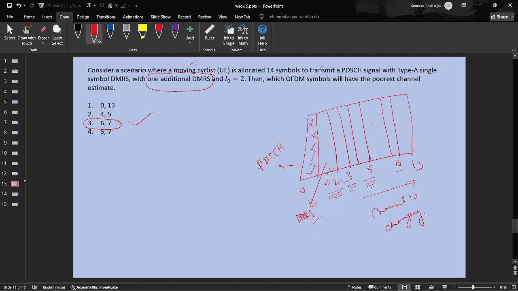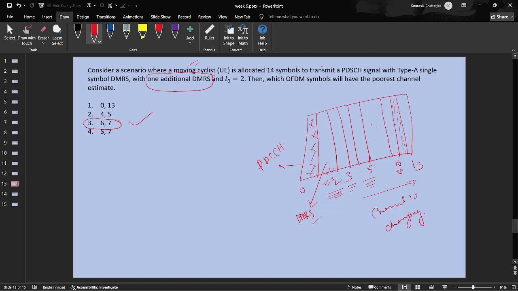and you are still using the channel that you estimated at the second symbol. So your performance is really going to suffer. You are not estimating anything here, you are just trying to replicate the channel using this estimate. But there is a huge difference between the channel here and the channel here, especially when the user is moving. Now, when it's mentioned there is one additional DMRS that is coming up, I guess, for 14 symbols at the 11th position, 11th symbol, somewhere here.